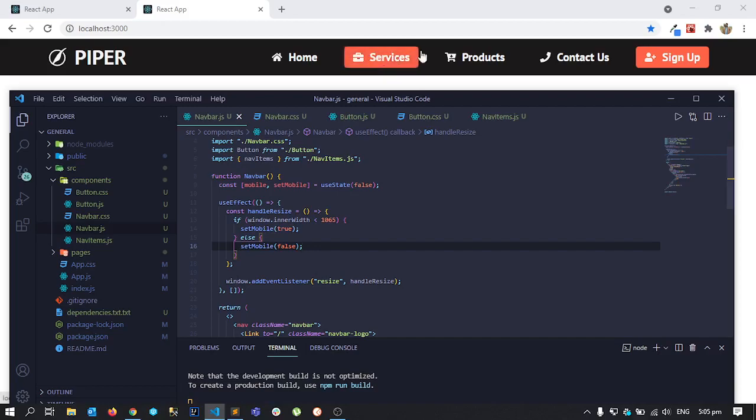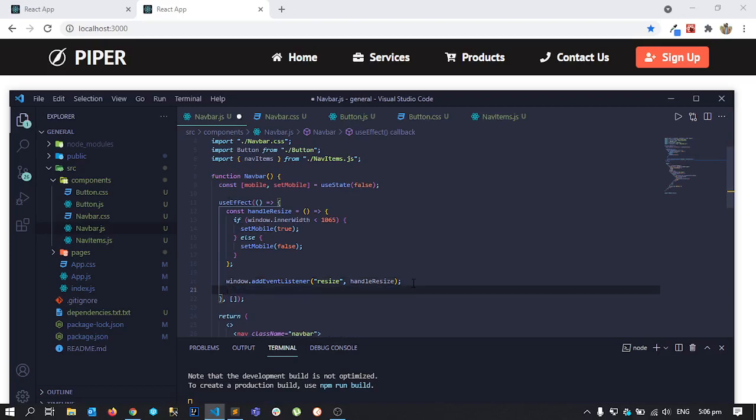And before I make any changes here, I will also remove this event listener. Once we add it and listen to it, when we re-render the useEffect, we need to first remove the last event listener.